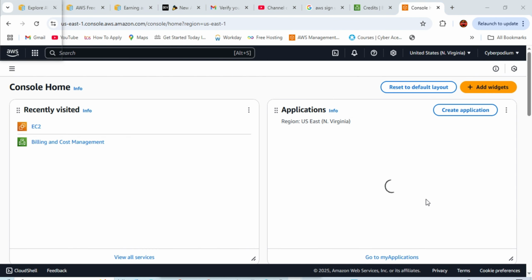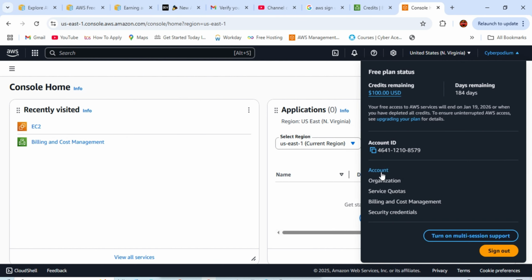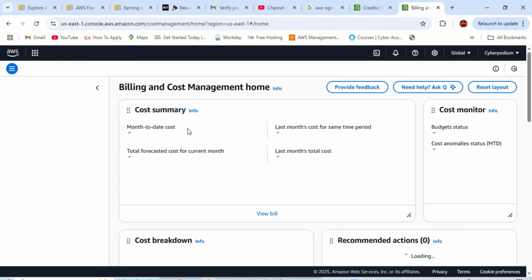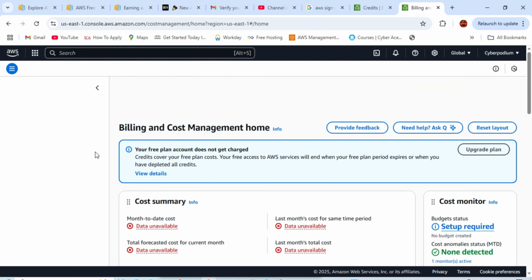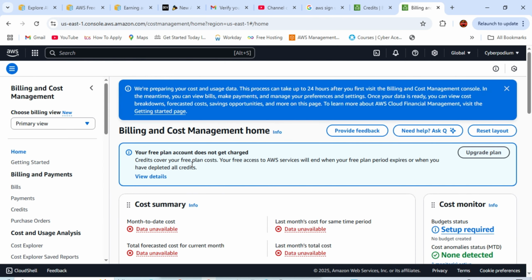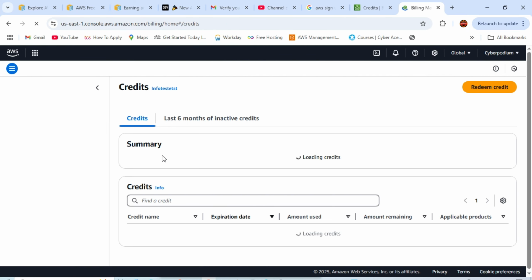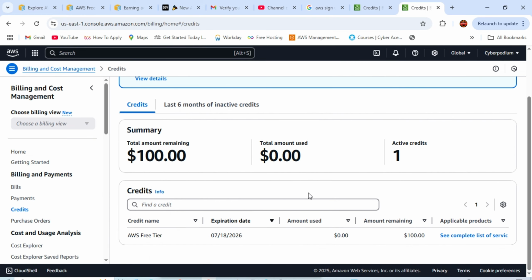So today in this video we will see how we will get $20 credit. In the last video we discussed how we got $100 credit when we created the new account. So now we have to complete 5 more activities to get another $100 credits. So in this video I'll show you how we can create the EC2 instance and get $20 credits.